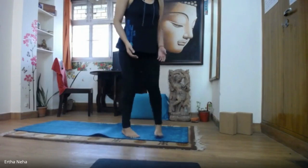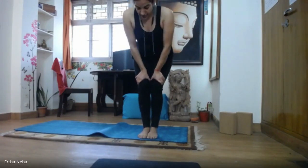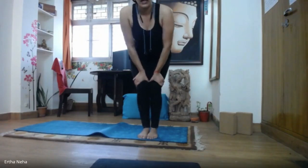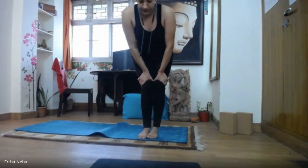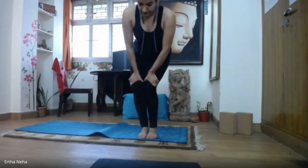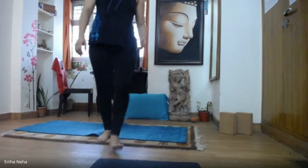Bringing the legs together. Maybe bring the legs together completely. Hands above the knee, grabbing the end of the thighs. Roll your knees. And again, if you have any knee pain, go gentle. Reverse. And relax.